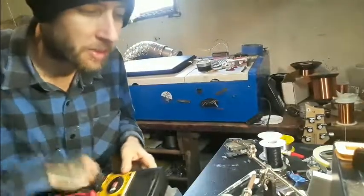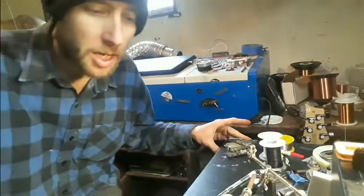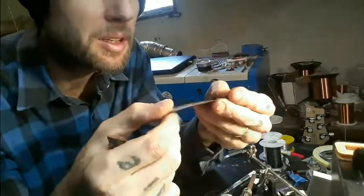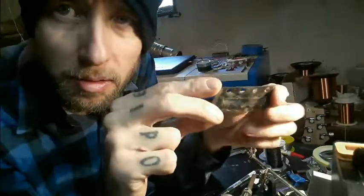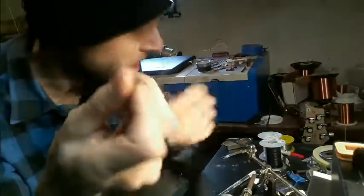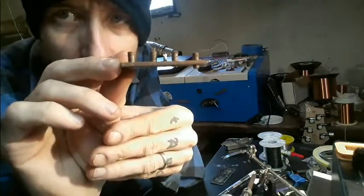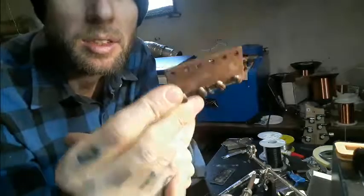We are definitely going to rewind this and probably use a different magnet. There's that plate, there's that base plate. We're going to make it a guitar pickup — just do what they would have done. The only noticeable spot of damage I see is that the black insert here has this tear in it, but of course that is on the base side. So maybe I'll just flip this around and use it for the guitar side. The guitar side is not threaded, so I'll have to cut those threads.